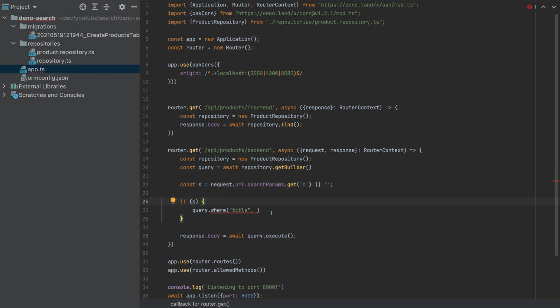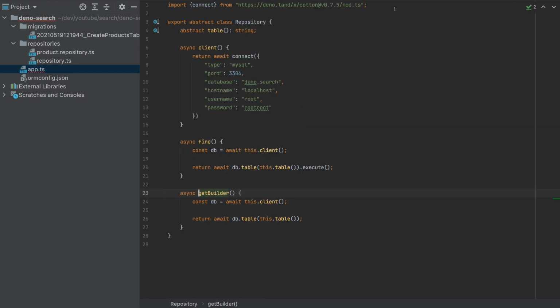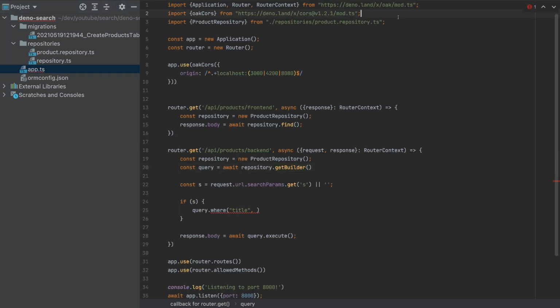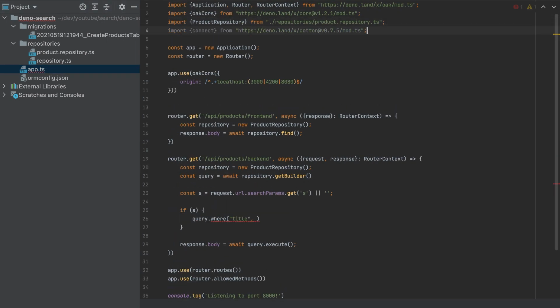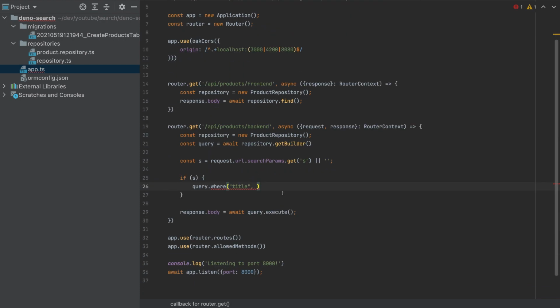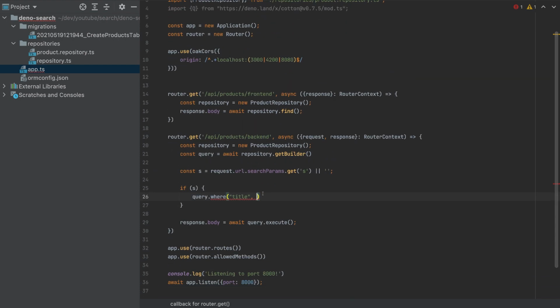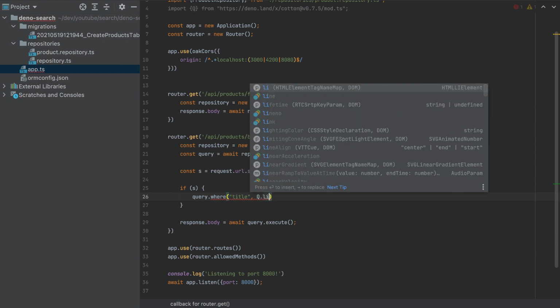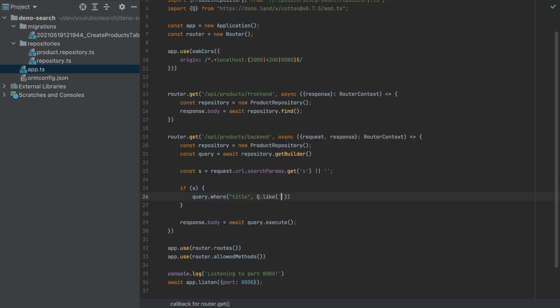And to do a like condition, I will go to the builder and I will copy this and import it here. We need to import Q here. So the like query is Q dot like, and inside I'll put 2 percentages, and inside I will add the search value.